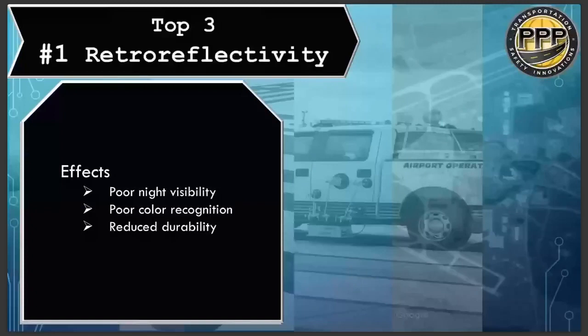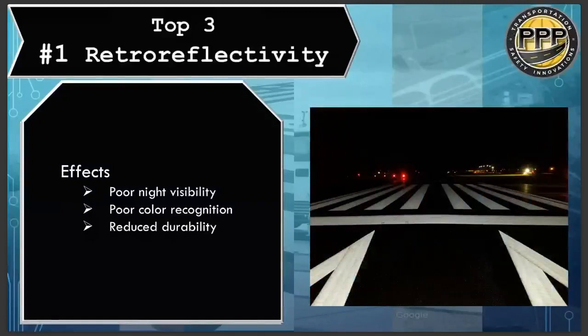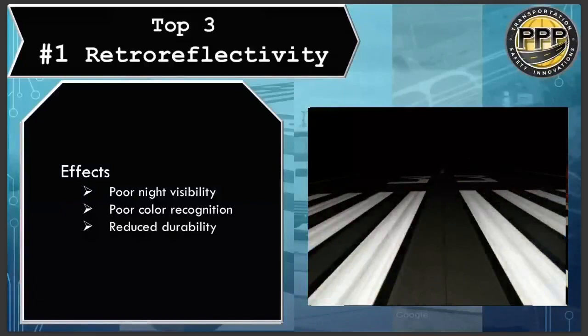Ideally, the picture that you see here on the right of these thresholds, I'll pat myself on the back here. This is a quality control job I did down at an airport, and this is the kind of result that we're really looking for. When the engineers draw it up and design the project, this is what they're imagining. It takes quite a few steps, particularly with the application, the quality control, even the design, to get to this point. It looks like it's easy, but I'm telling you right now, it's a challenge.